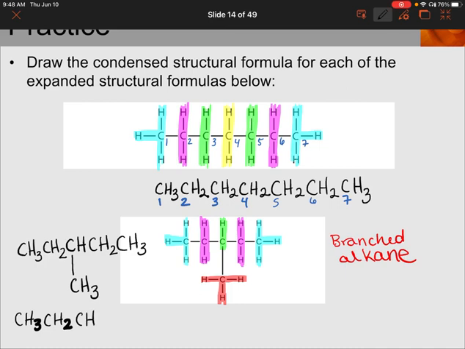So next to our CH, we can write CH3 in parentheses. And it's understood that the CH3 group is a branch. So it's coming off of the previous carbon. And then we'll just finish it up with CH2, CH3, and it's understood that the CH2 is also bonded to the previous carbon before the parentheses. All right, so two different ways to draw the condensed structural formula for a branched alkane.